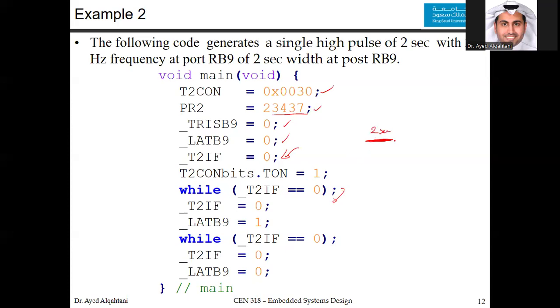It was 0 for 2 seconds. And now I reset the interrupt flag again because you got out when it was 1. So I reset it again. And then I make the LAT value of port 9 equal to 1. So now it's 1. This is in RB9 for 2 seconds.